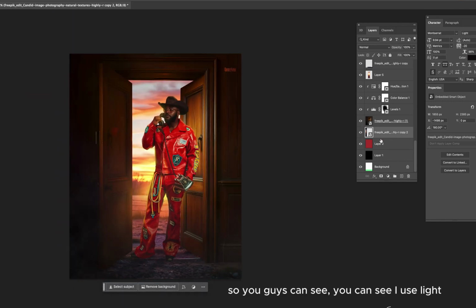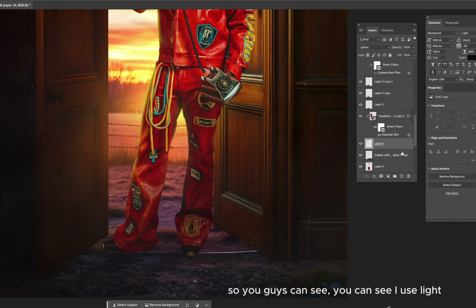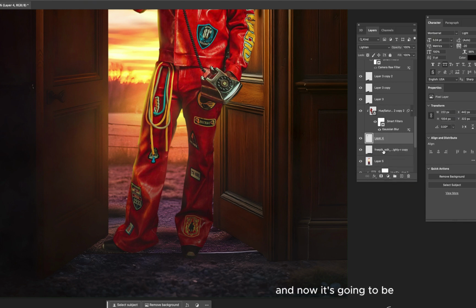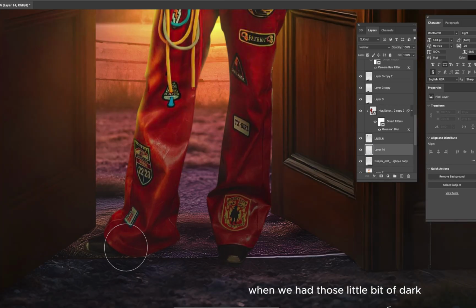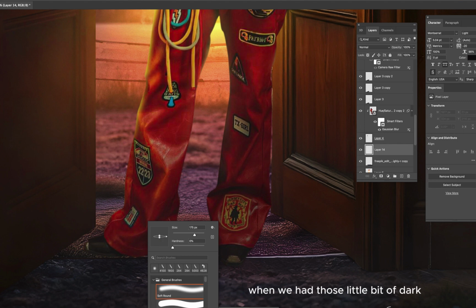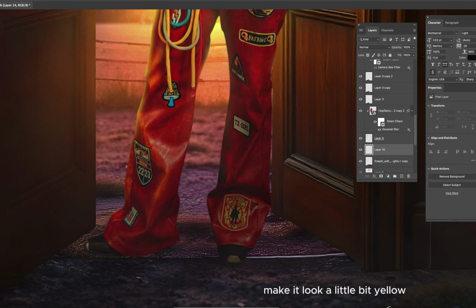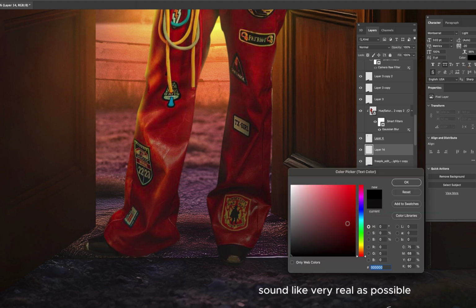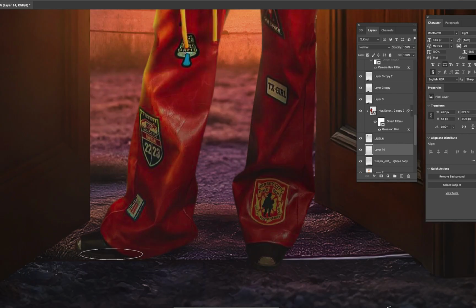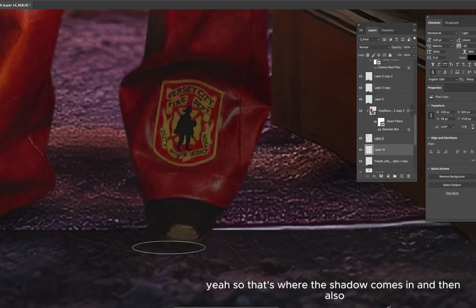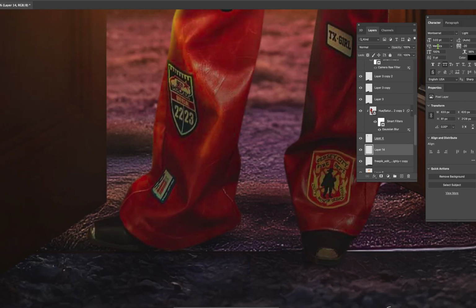So you guys can see how it looks and how it's going to be when we add those little bits of dark. Now we just want to adjust that shadow on his feet, make it look very real as possible. Yeah, so that's where the shadow comes in. Then I also added here too.